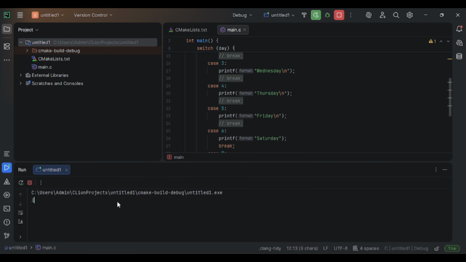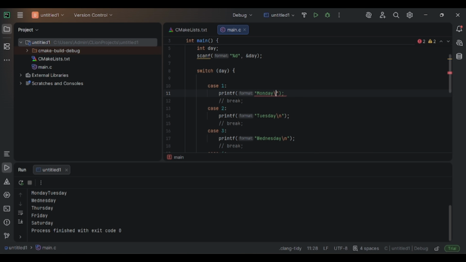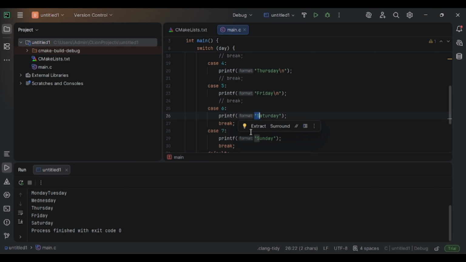So if I give 1, I got Monday, Tuesday, Wednesday until Saturday, I get everything, because the statement doesn't bring break until here. So I have to give the next line. Okay, now see here, when it reaches Saturday, it didn't go to Sunday because of this break statement.